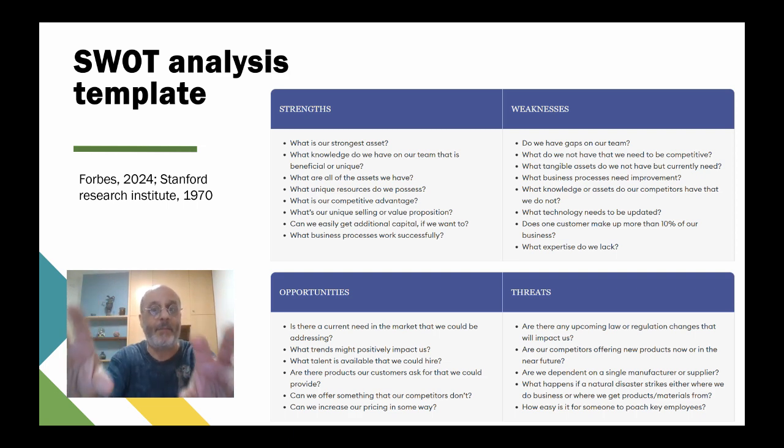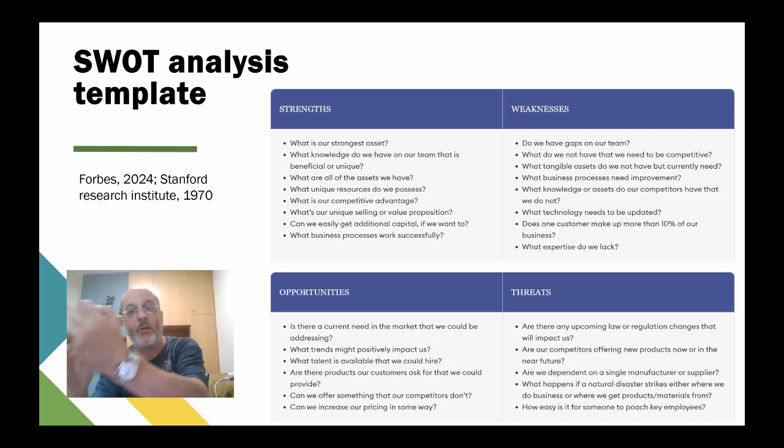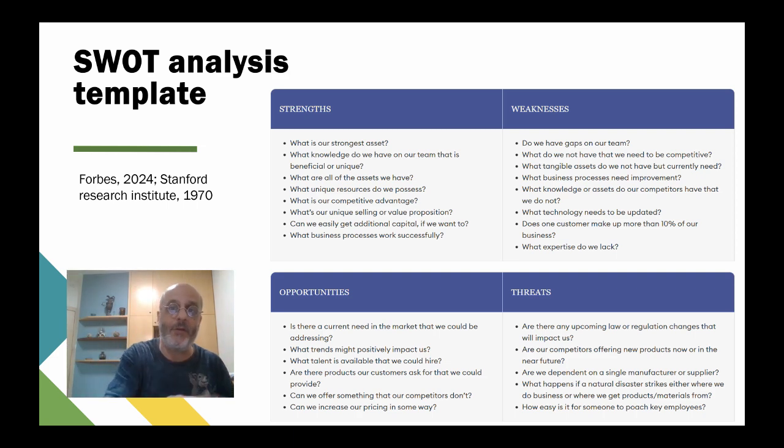Then you fill in the blank spaces. You fill in the matrix. And once you're done, you start analyzing. How do we play on our strengths? Then how do we overcome weaknesses? Look at your opportunities. See if you can work with them. See if you can use some of your strengths to overcome the weakness. And threats, can we turn them into opportunities?